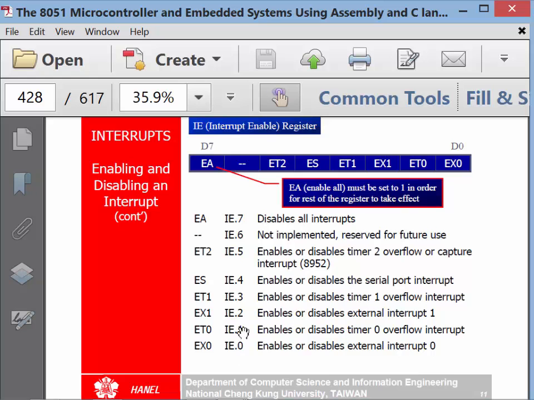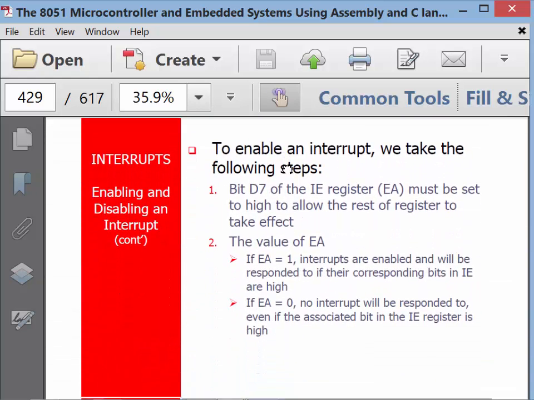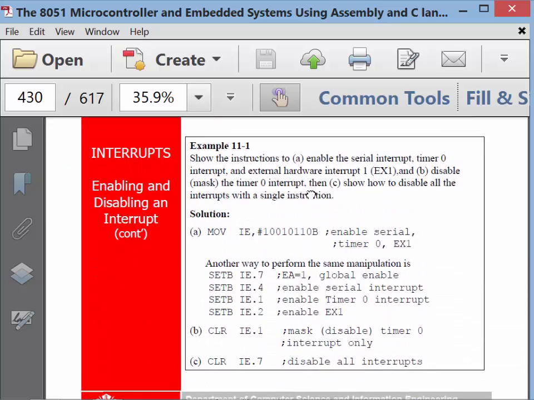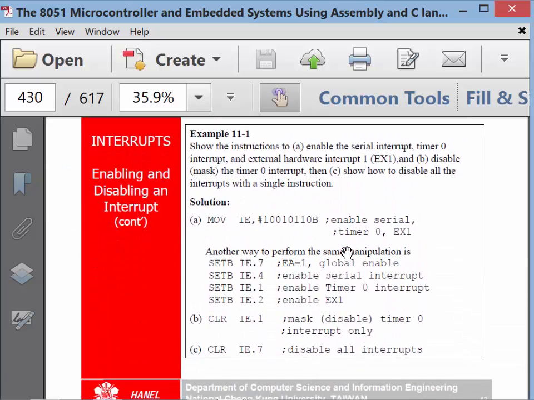So this is a vector table right here. This is going to go through the steps, and if I haven't posted these slides, I will. But I'm going to leave these slides in a few minutes and go back to the Silicon Labs book that talks about that. So again, EA simply has to be a 1 if we want to enable our interrupts. And this is done in binary. You could do it in hex, it doesn't really matter, or you can set the bits individually. IE is of course one of those special function registers that's defined in our .h file that we include.